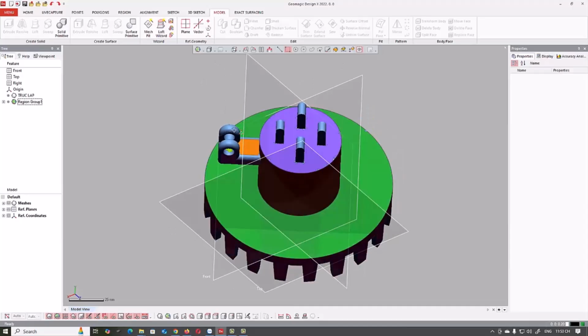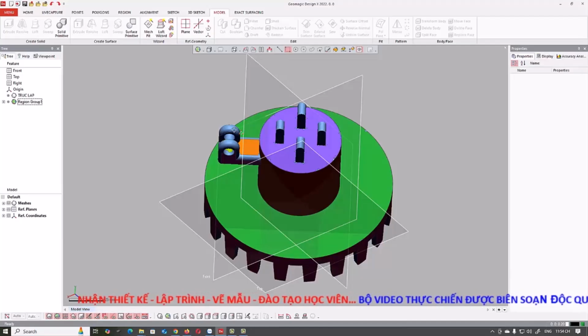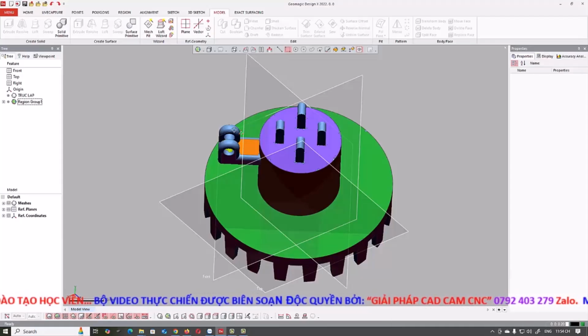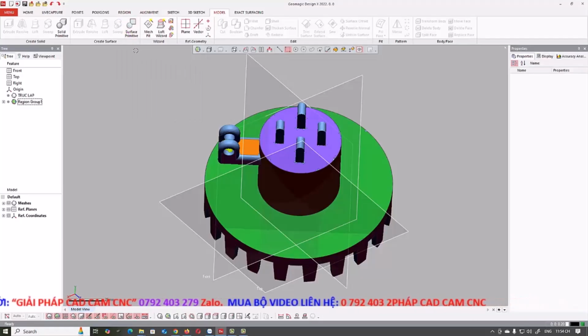For this part, the fastest way to bring it to the standard coordinate origin is to use the automatic alignment method. In previous lessons, I showed you how to manually align the part to the origin. Why use manual alignment? When is it necessary? When the automatic method fails to align the object straight and perpendicular to the coordinates, and the X and Y axes don't align as desired. That's why manual alignment becomes mandatory. For this part, I will try the automatic method first to see how it works.